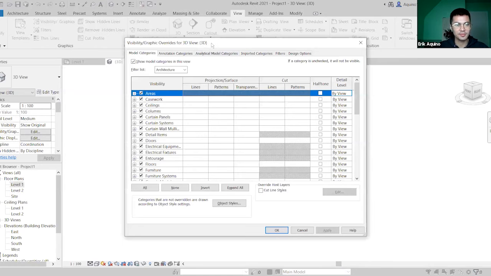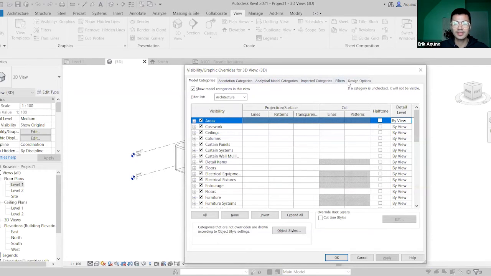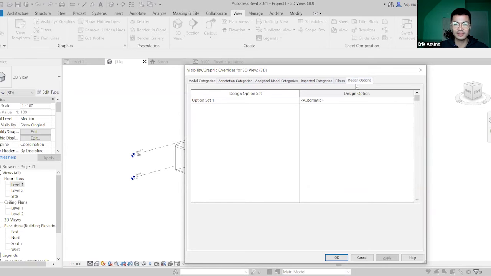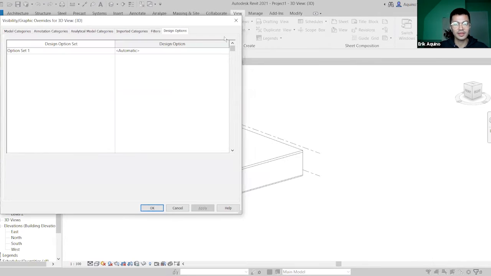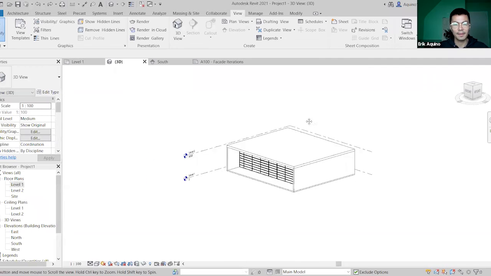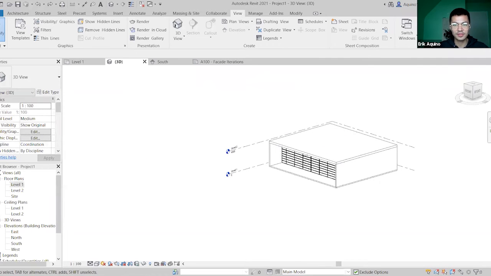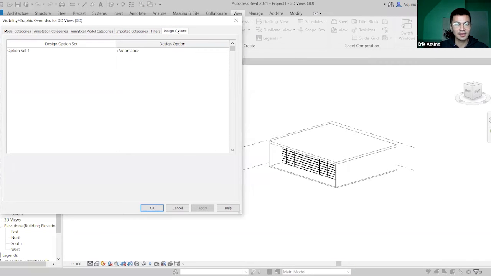I discussed this in the previous tutorial, but now we have a new tab available just for our design options, and it lets us select what we want visible in our main model. We have the option to use a primary to make our default display, but in this tab, we also have an ability to override that and select an option that will display in this specific view.